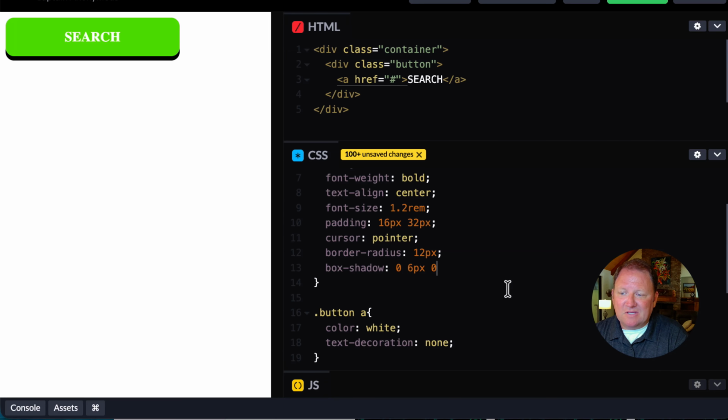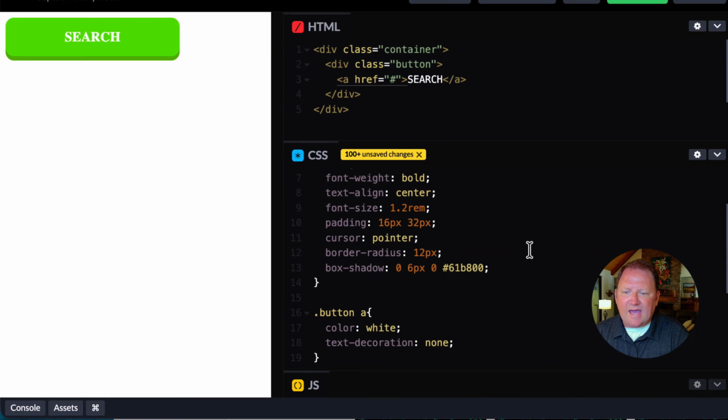And let's go ahead and make that spread here. We're going to make that 0. And then as far as the color, again, I went to Duolingo and grabbed it. And this one is going to be 61 Bravo 800. And so now we have this nice 3D effect. And again, it's not clickable by any means, but we can see that it's starting to look very nice as a button.